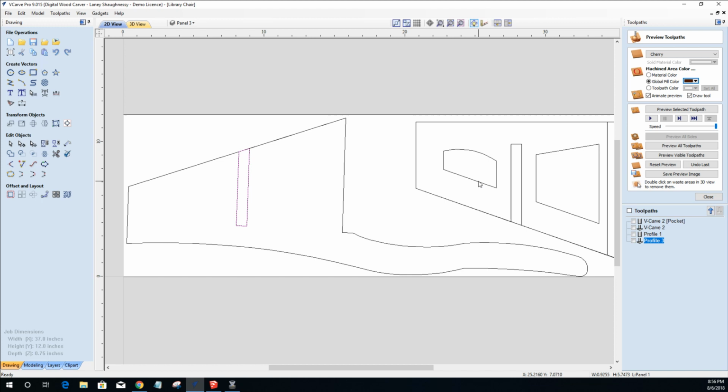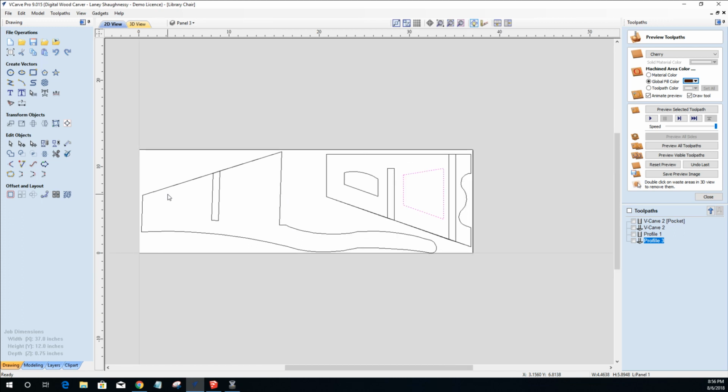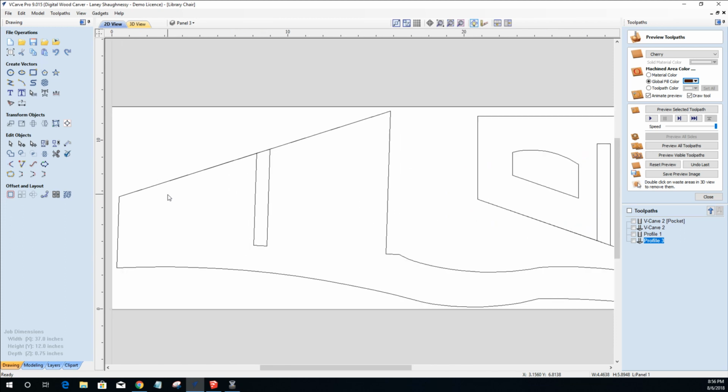If I'm cutting just a straight profile all the way through on this part, then it's a one-sided design. But if I want to do something decorative on the sides, then it's a two-sided project. I'm cutting this out, doing my 3D carving, and then I'm going to flip it over and do my dado carving and what have you.